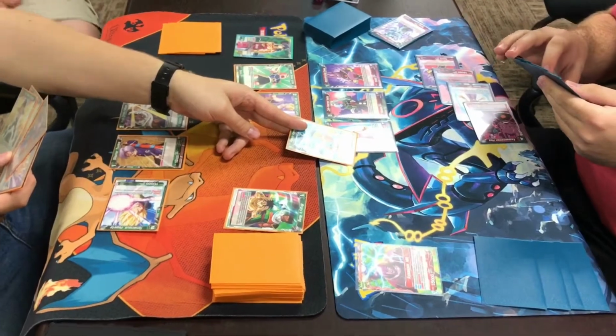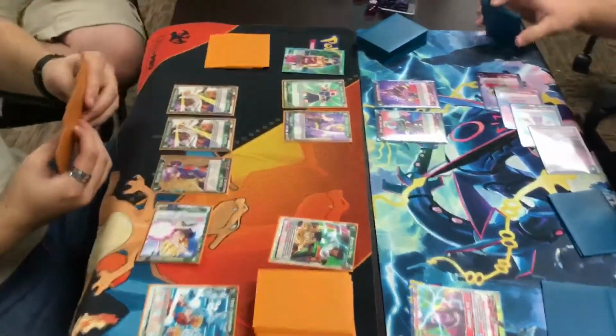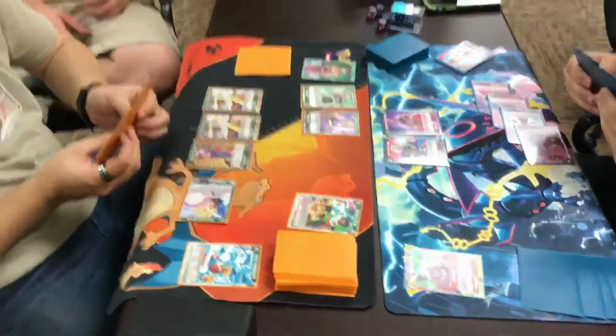Just kind of hoping you get Champa instead of Flink. You just don't want that double strike. I don't want that double strike because that could hurt. It could hurt a lot. There's nothing wrong with double strike. There's a lot wrong with double strike. What are you talking about, buddy?